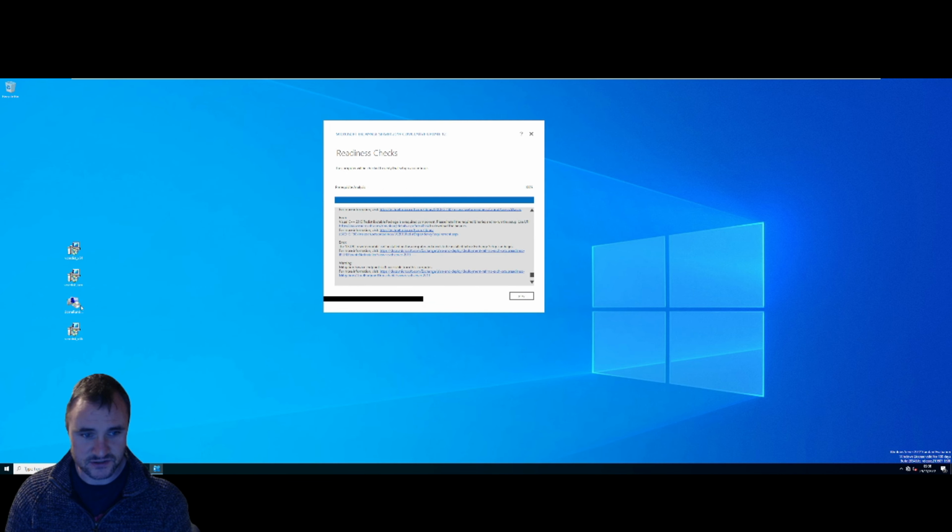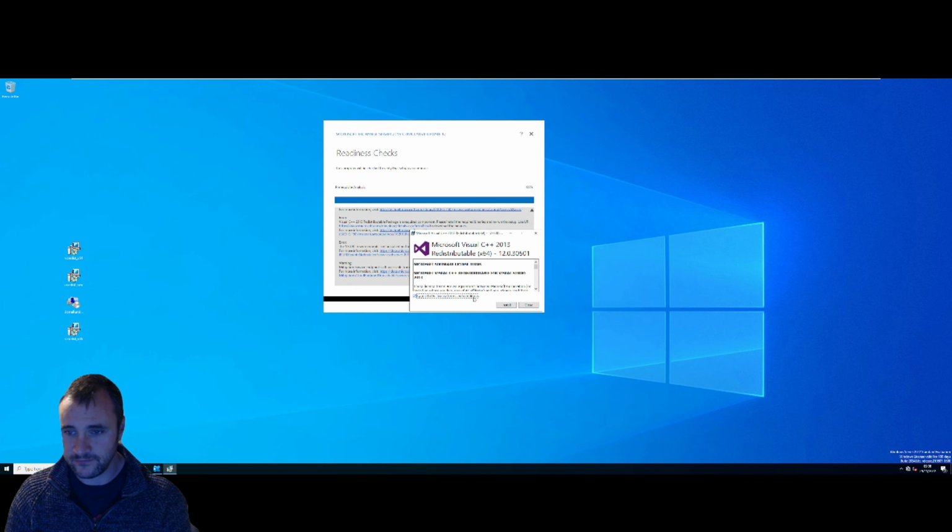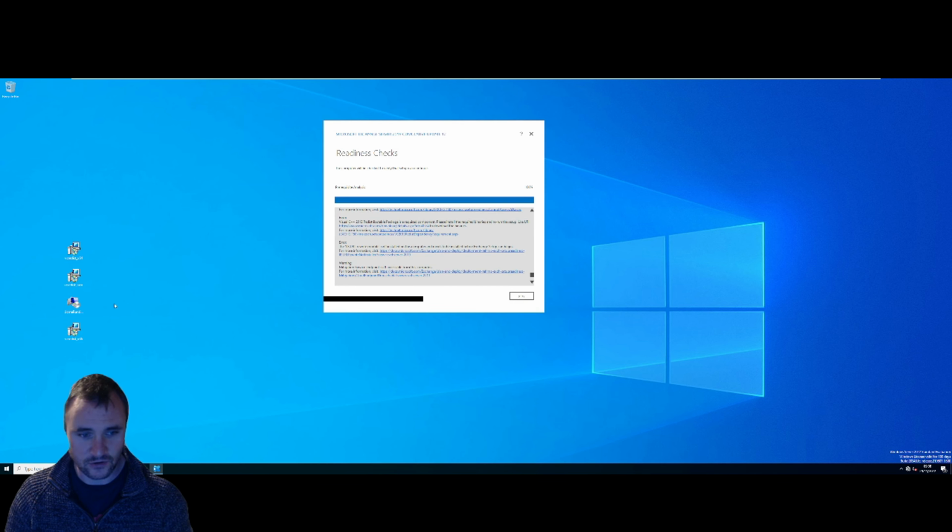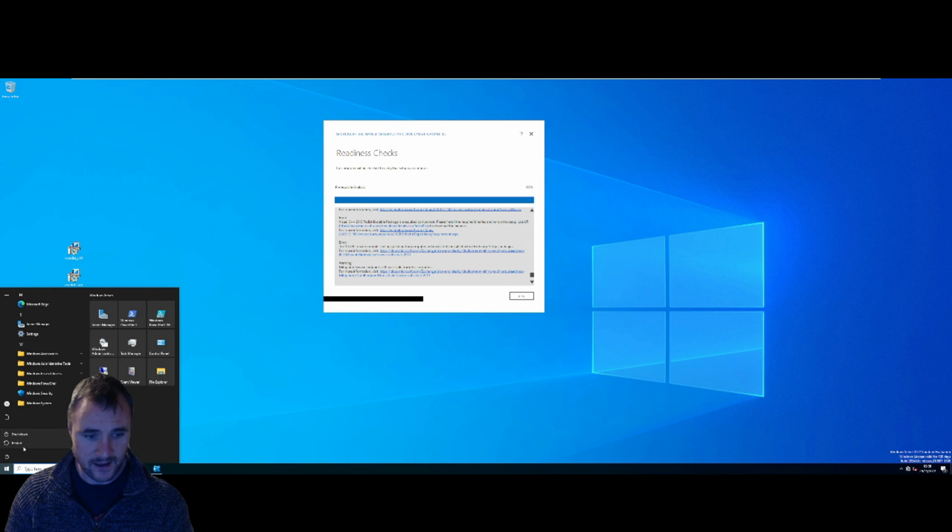So that's the first one installed, that's the Communications Manager, and we'll go for the x64 distribution of the C++. Install, that will take a few minutes. So that's installed. So that's the 2 installed packages. I'm just going to restart, and then once we're restarted, log on as a domain administrator, pull back up, and I'll start running the readiness checks again.